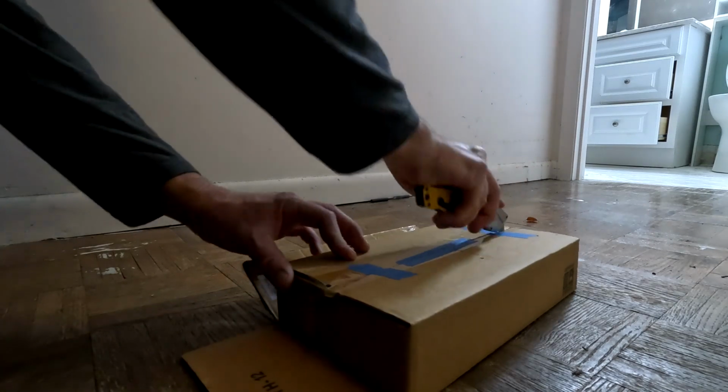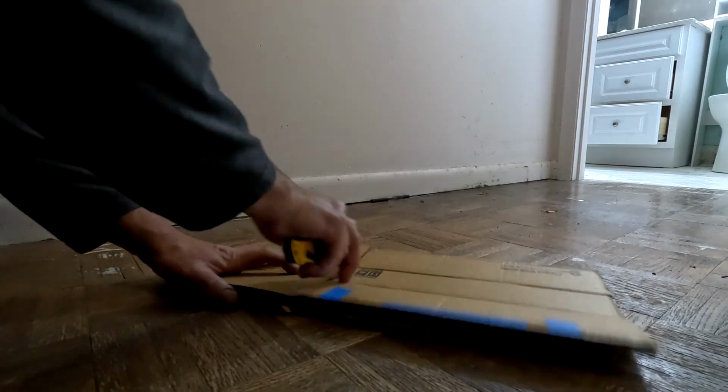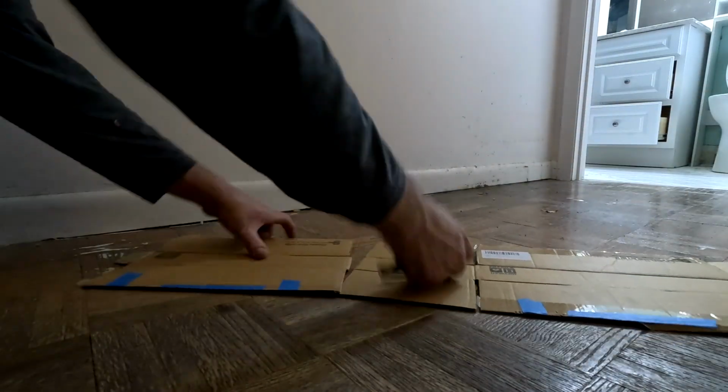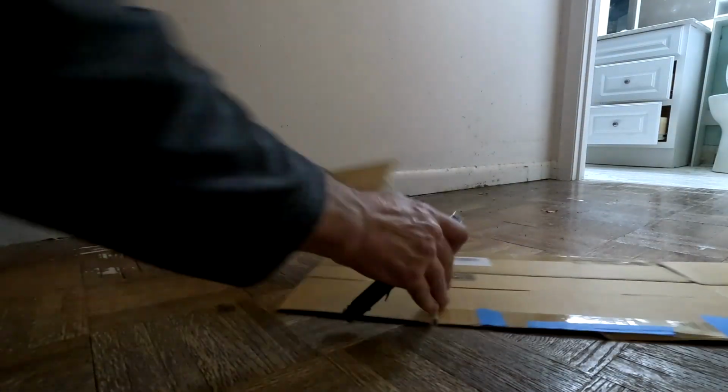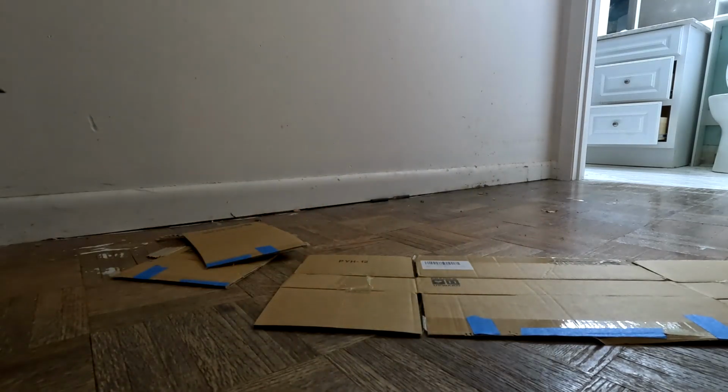So I'm going to cut some cardboard up. I just grabbed an old cardboard box and a box cutter and cut out some squares. That way the bug bombs have a flat surface to sit on.